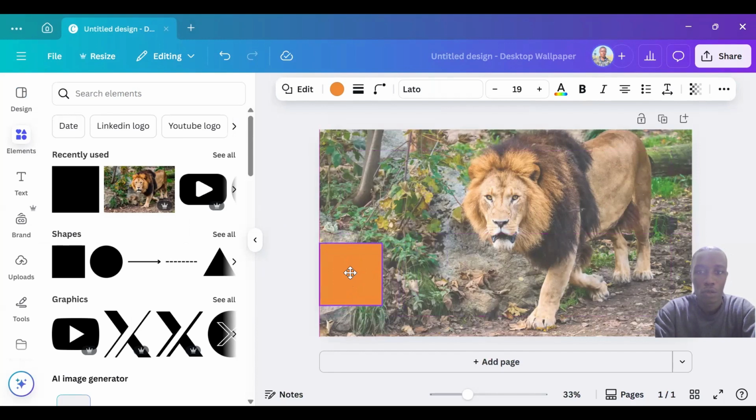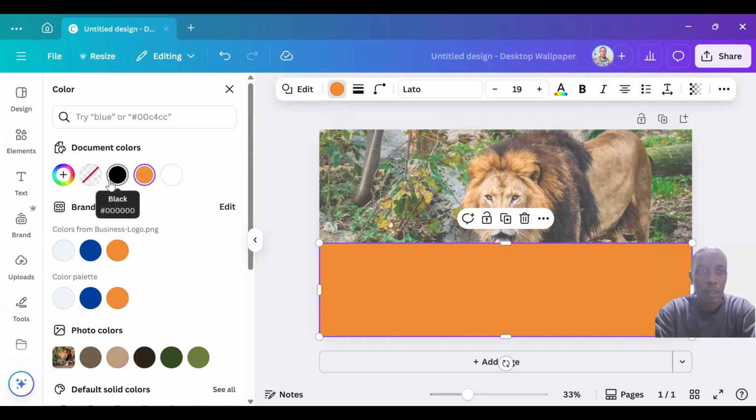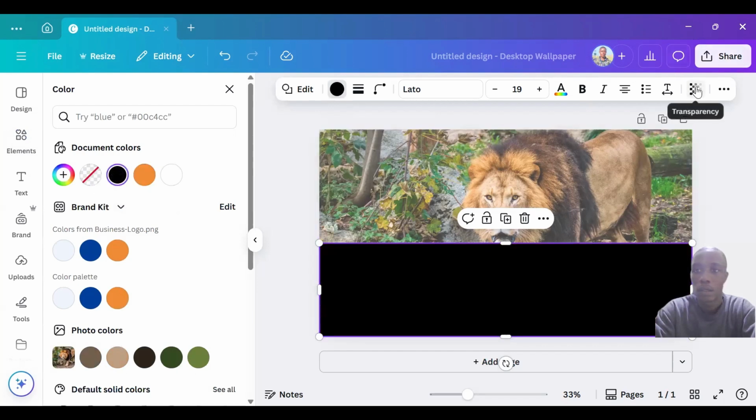I just want to create a quote. Change this color to black. The transparency, let me change it to 50.